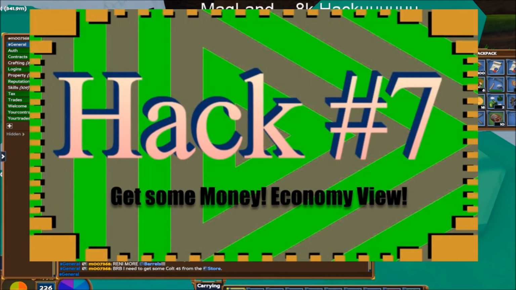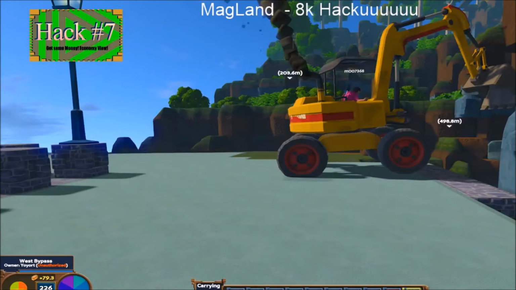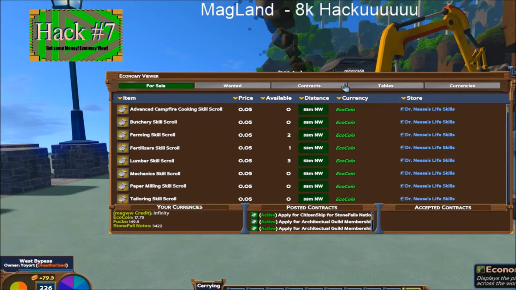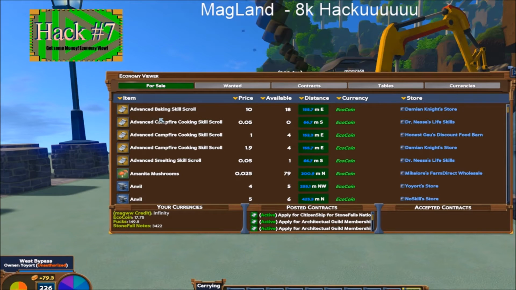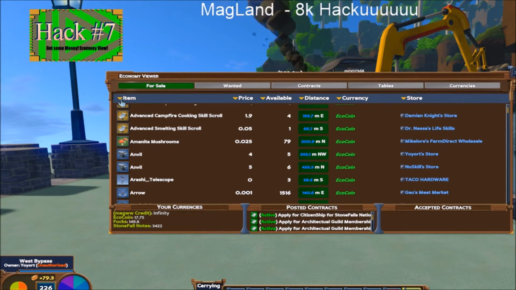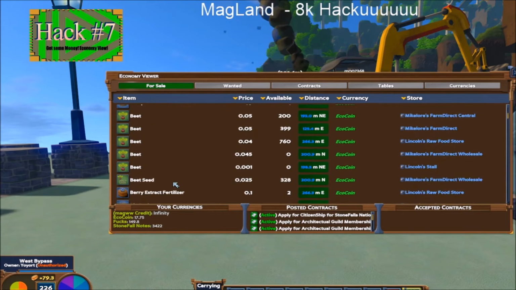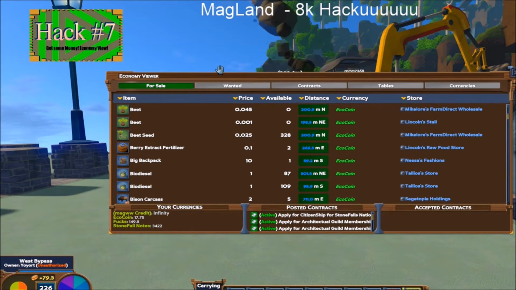Hack number seven. Get some money. Learn how to use the economy viewer. Now, if you didn't already know, there is a button down in the bottom right called Economy Viewer. Let's go ahead and click on that real quick. We'll get a little bit of lag because my server has so many people selling things. Come on, baby. There we go. Really quickly, first right off, if you want to find something really easily, click on this button right here, and this will make it into alphabetical order. Much easier to find things. But that's not where we're going to make money. That's where we're going to find things.